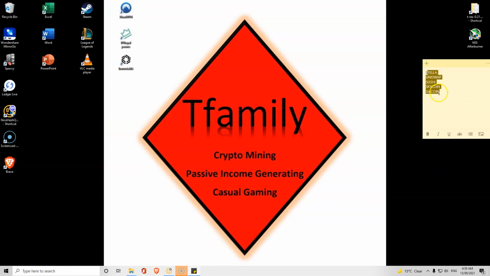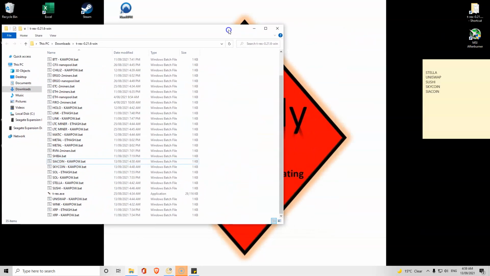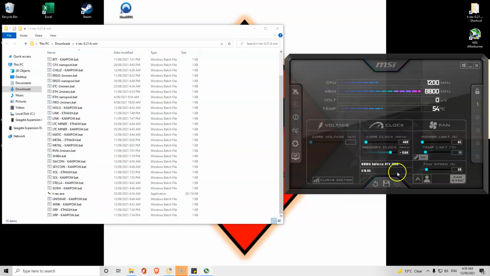If you guys do start mining, so for example, even though I said I wouldn't, let's start mining SiaCoin. What I would definitely recommend is open up your MSI Afterburner, and this will tell you exactly what GPU you've got. If you've got more than one, there's a little button here you can click to change between them, but this tells you your GPU and your driver. I have this particular driver because it unlocks my particular GPU, and these are the settings I like to use. You guys can use whatever you want.